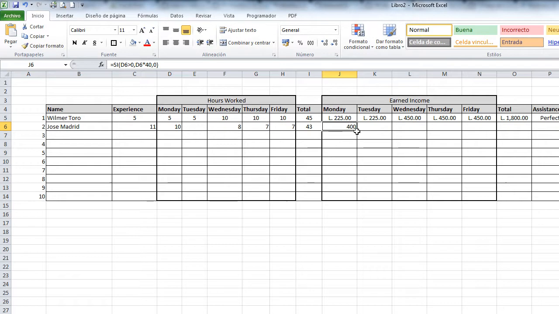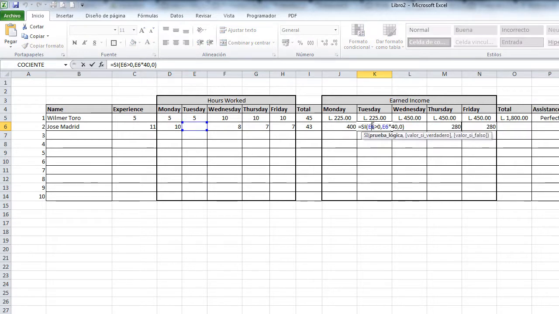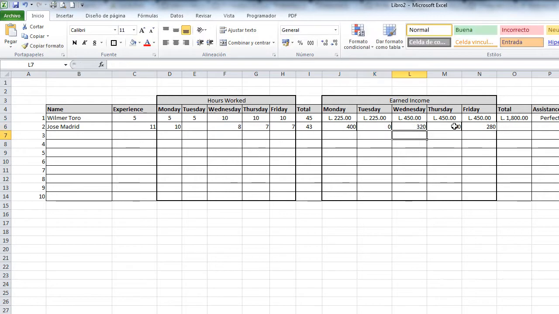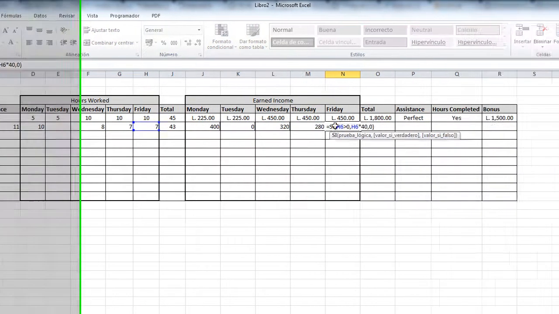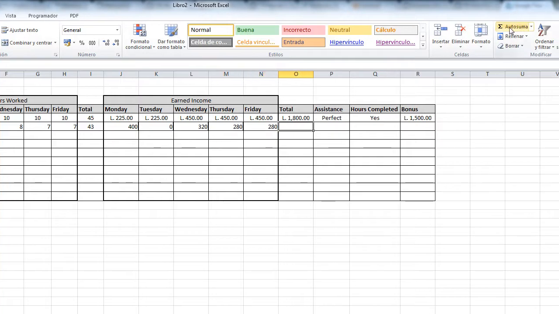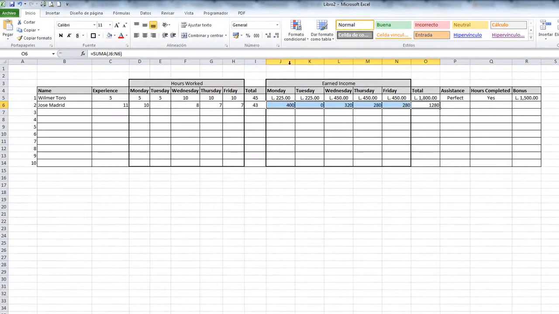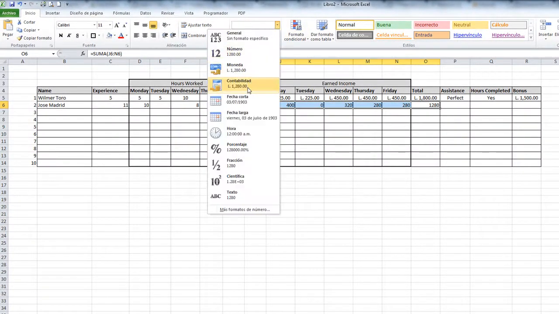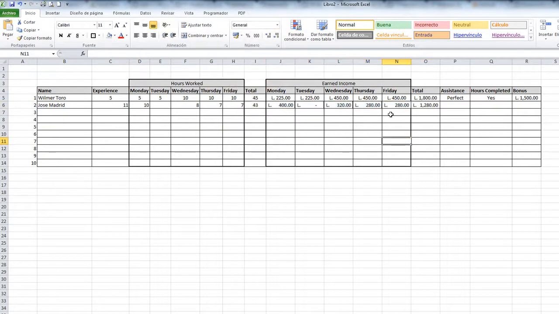Okay, we can simply copy and paste the formula, or you can add it one by one. You can see that the new value is relative to the hours worked. Total will be a sum of the 5 values. I'm going to convert this to currency or accounting. That's nice. Until now we already used the IF function. This is the simple basic use of the IF function.